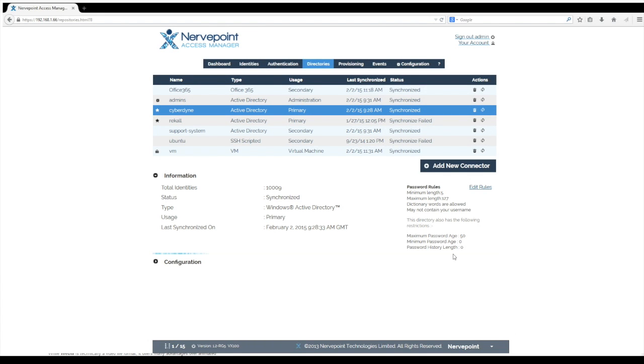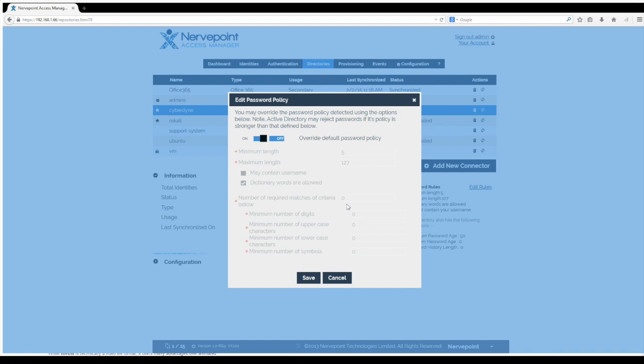With Active Directory, we also respect the various password rules, complexity or the standard password rules as well. We can also override this by adding a layer on top of your AD. Enabling this switch here will allow me to provide a more stringent password policy than that of Active Directory. Now this doesn't actually override or interfere with your Active Directory. It simply adds a layer on top, so anybody coming through NervePoint will be presented with this password policy rather than Active Directory's.